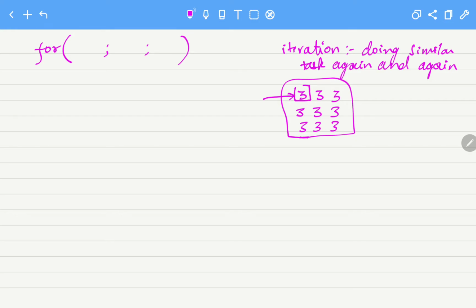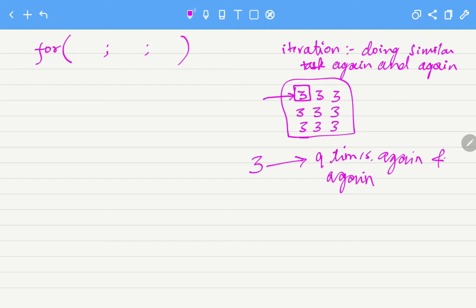This is a task, printing 3. And how many times has this task been done? 1, 2, 3, 4, 5, 6, 7, 9 times we are doing the same task again and again. 9 times we are doing the same task, right? So using this for construct, let's try to verify whether we can achieve this using this tool.